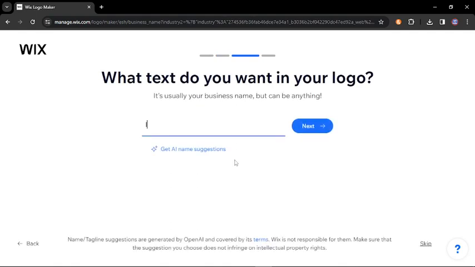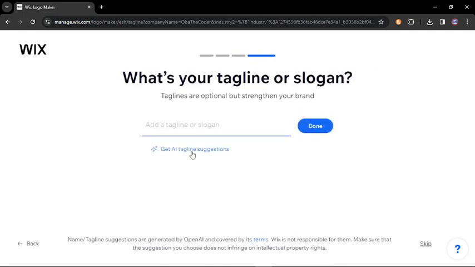Okay, I'm just going to write ObaTheCoder. Wait, let me make this a capital letter. Next. Whatever, I'm too lazy to add a tagline or slogan.